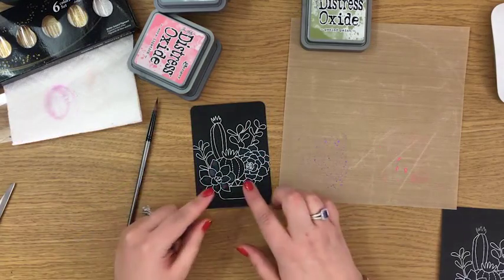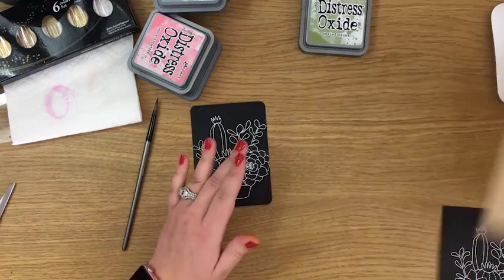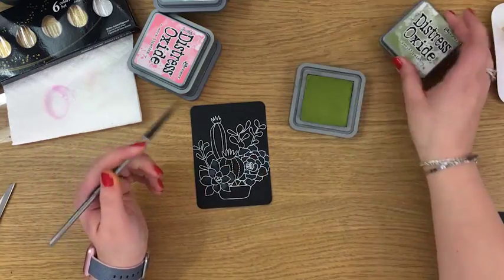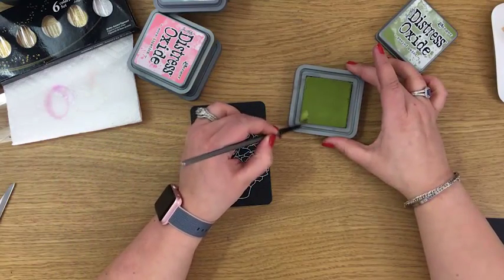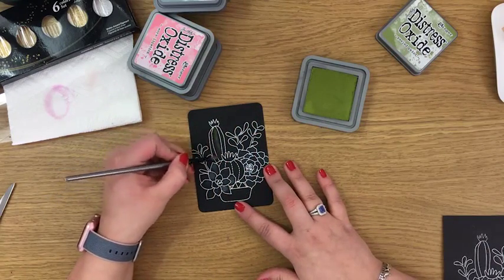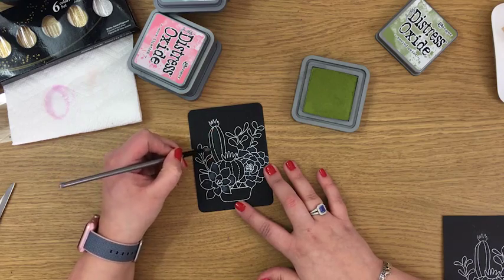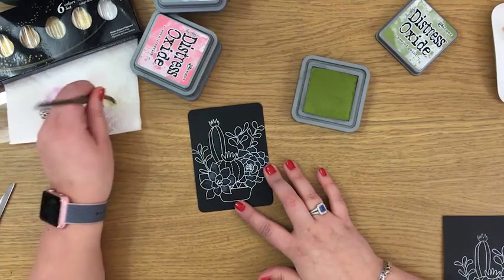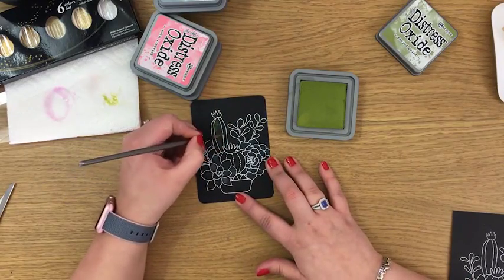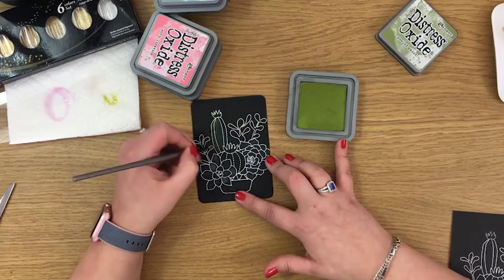So now we're going to move on to adding some more depth and colour around these areas. So I'm going to move my craft sheet off to the side for now. And I actually just picked up my colours straight off of the Distress Oxide pad. So I have a reasonably damp brush at this point, and I'm just going to start by adding some colour into my cactus. And then I just keep drying it off so that every time I go back my brush is slightly drier, and therefore I get slightly more colour and slightly more intense colour.